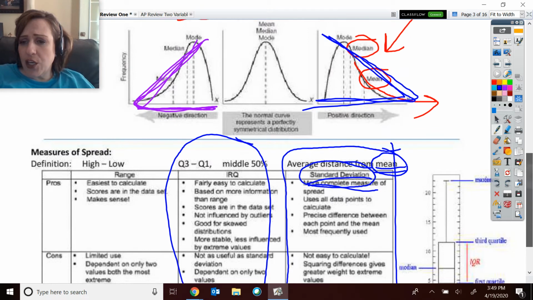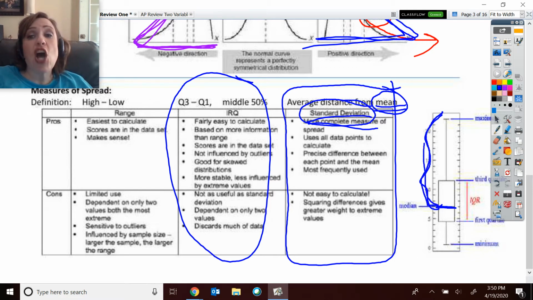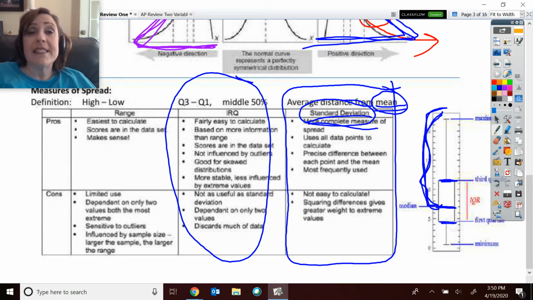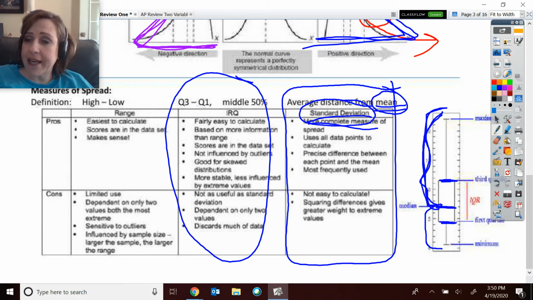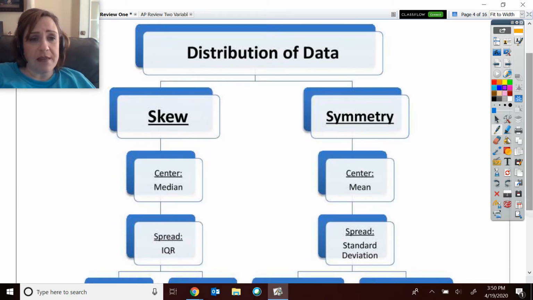And if we take a look over here, remember that your median is the center of the data. But if you take the top half of your data, then Q3 is the middle of that. So Q3 is the middle of the top half. Q1 is the middle of the bottom half. Okay? And so this IQR is that middle 50%. The middle 50% is that IQR in your box plot. Now, here's some things that I've kind of talked about a little bit, and here's another thinking map we had.